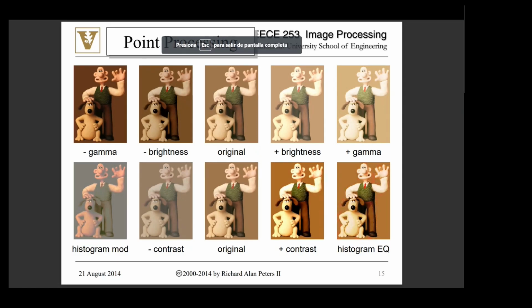And then we will do operations on the images that we will call point processing. This is the original image, and at every point we will do different modifications. We can increase or decrease the brightness, increase or decrease the contrast, increase or decrease something called gamma, or we can play with the histogram. These operations are made point by point, so that is why they're called point processing.